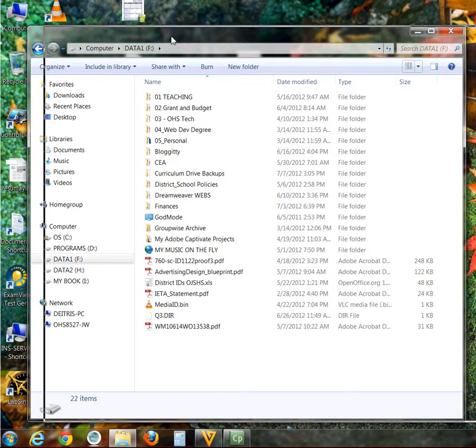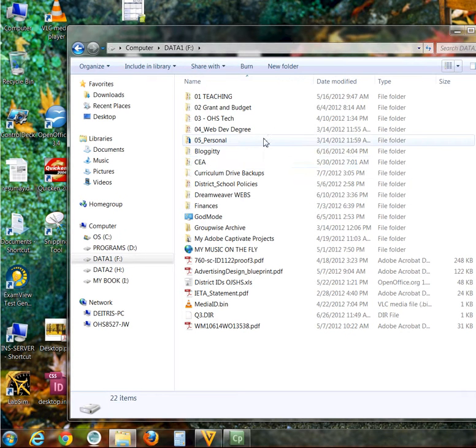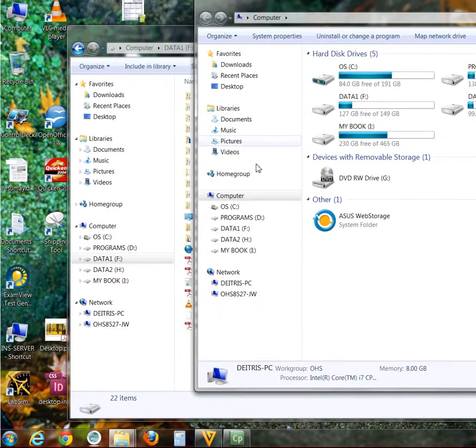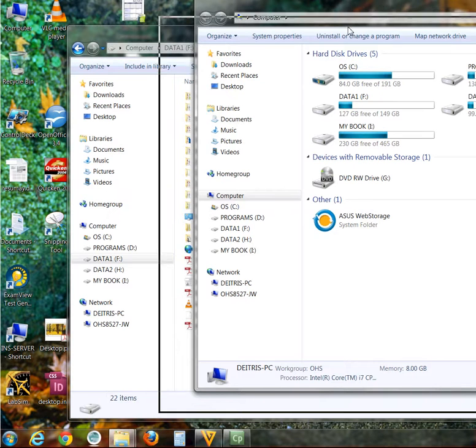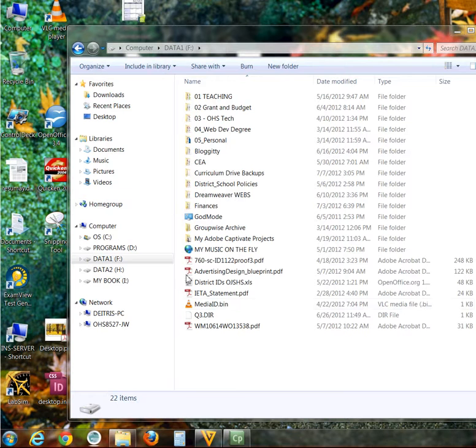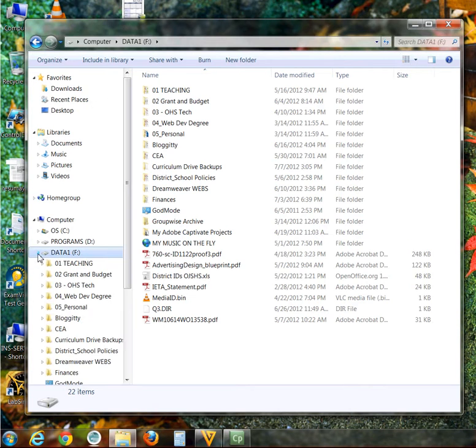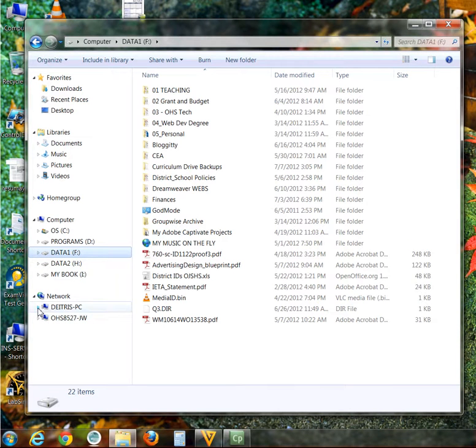What I see a lot of people doing, and the reason I want you to bring your attention to Windows Explorer, is some people will open up another window and start moving things around. They end up with 7 or 8 windows open, lose track of what they're doing, and end up not getting everything they want and wondering what happened. So what I would want you to do is open up Windows Explorer, and you can get to anywhere on your PC or the network from right here.